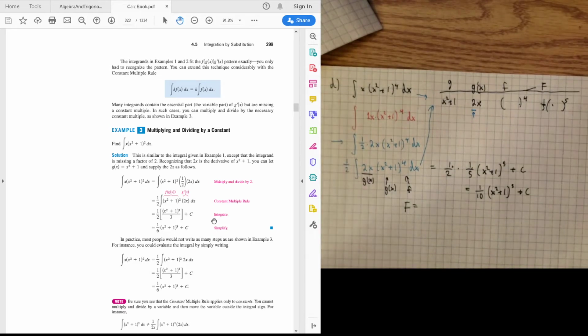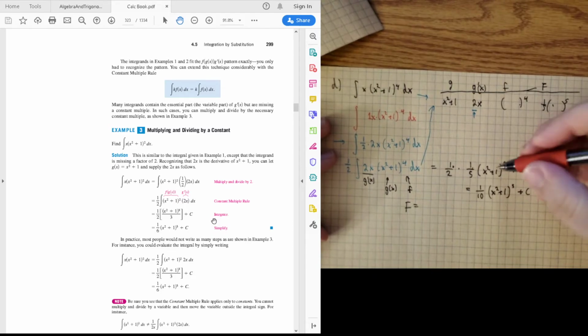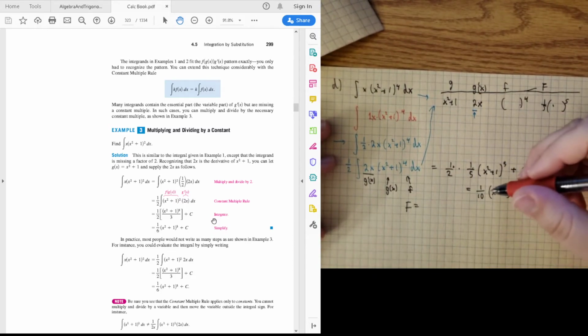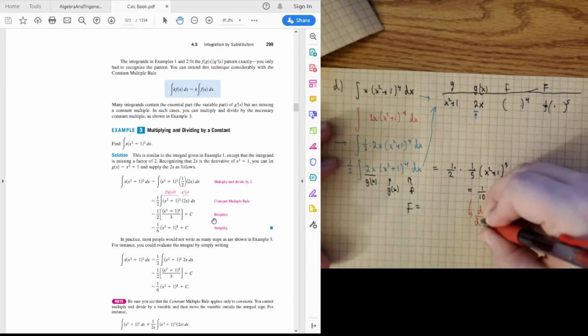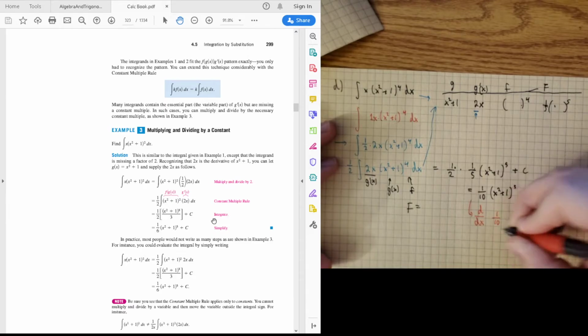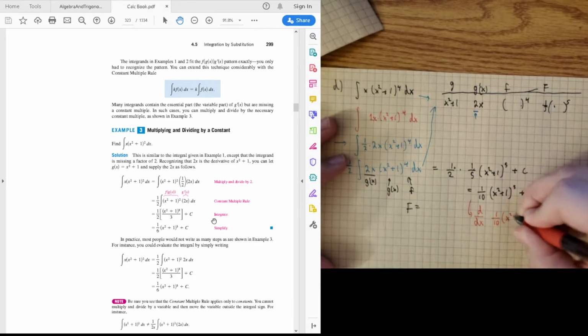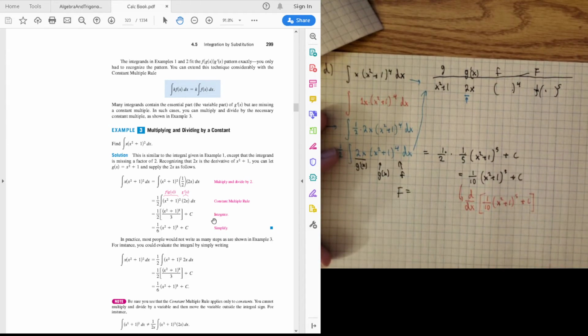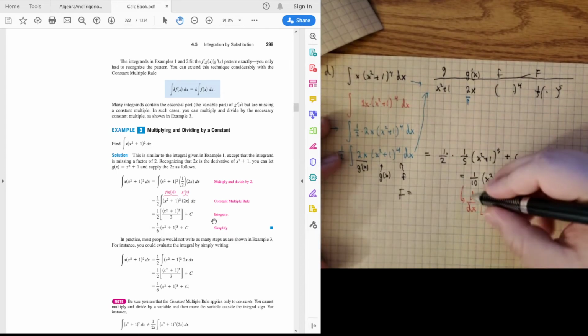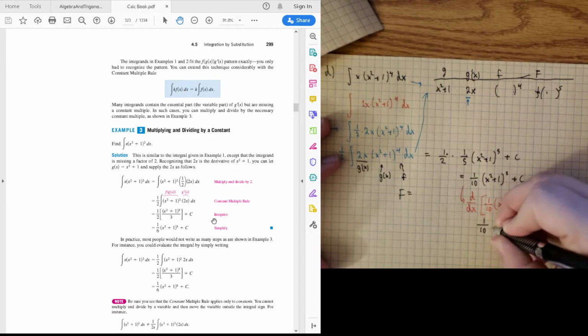You might look at that and be like, what the heck just happened? That's mind-blowing. But I want to reiterate something very specific here. I know this is right if when I take the derivative, I get back where I started. Remember, integrals and derivatives have to cancel. That's the fundamental theorem of calculus, is that if I have one, I can use it to cancel the other. Well, watch me cancel it. I take the derivative. The derivative of c is going to disappear, so this right-hand side piece is kind of useless. But that's okay. Now I take the derivative. The 1/10 is just a 1/10. It's not going to do anything.